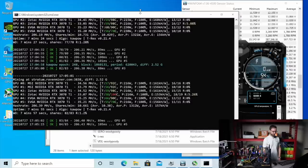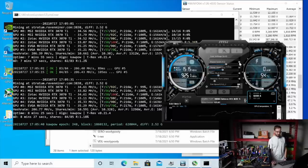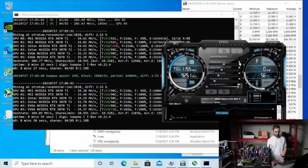I wonder how much this would drop off if we got it down to 200 watts, because the drop off right now is not crazy — we lost like a mega hash. And those EVGAs are actually still right where they were. Let's see if we get this down to 200 watts what we get to. That's going to mean 70 power limit for these EVGA cards and 65 for these other GPUs. Let's get that moving.